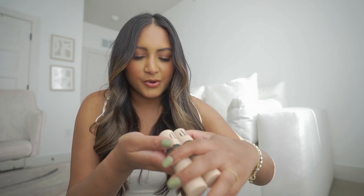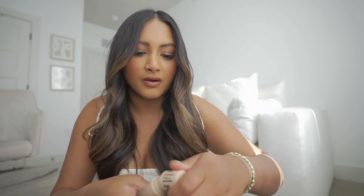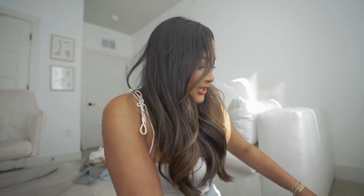Okay, but the new shades that they have are 5.5 and 1.5. So I'm really gonna love this one, especially because it's more of a purple, deep mauve kind of color. But the contours, you kind of see it's more cool tone instead of being a little bit warm toned. So those are the new shades and I'm really excited to play around with them. And then let's see what else is in here.